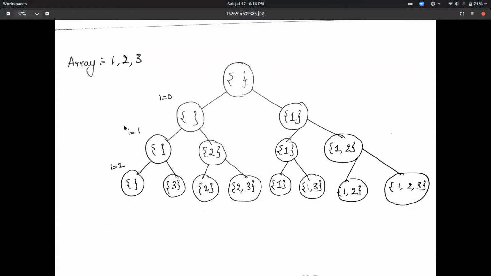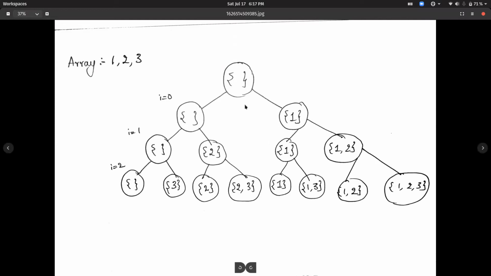If you look here, we have an array 1, 2, 3. It's a vector. So the idea behind this is we start with a subset, the null set. The first one here is the empty set. And what we do is we don't include any item. I is initially 0, which means I is basically the index position of the array.